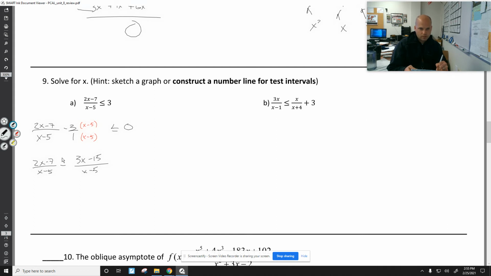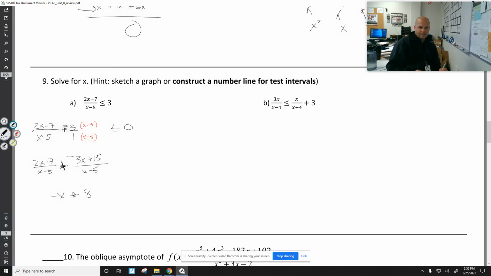Another way to make sure you don't mess up on the next step is to make sure you're distributing a negative 3. And that is shown because when you combine these two fractions, the 2x gets subtracted by the 3x to give you negative x, but the negative 7 gets subtracted by a negative 15. A lot of people mess up on that. That's like adding a positive 15. Well, if you change this to plus a negative and distribute, you would have known this is a negative 3x, this is a plus 15. And that would have prevented the whole minus a negative thing. So I always like to change subtraction to add the opposite. It just prevents mistakes.